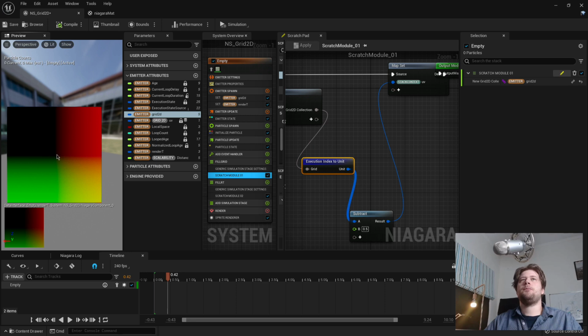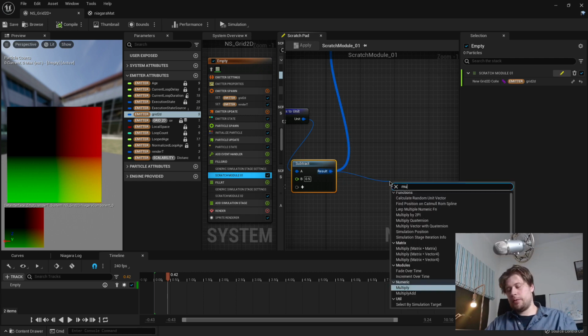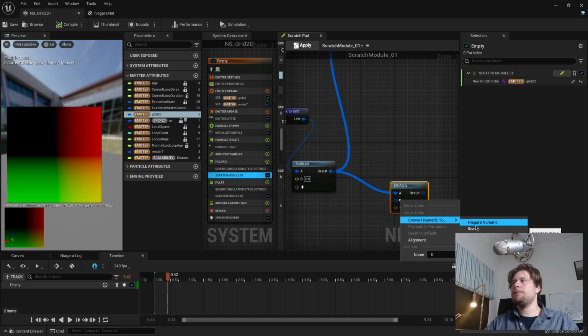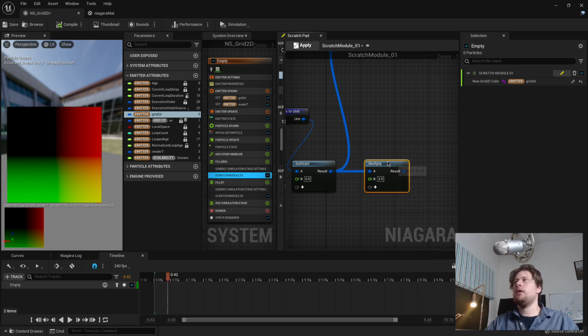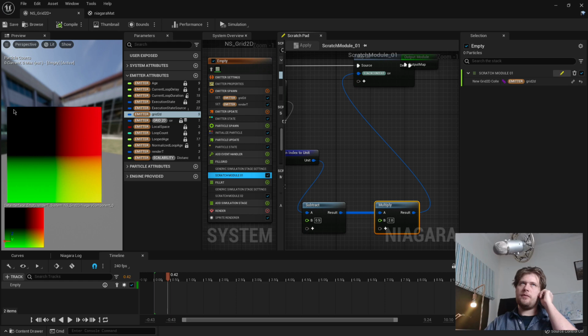That's useful for us because we can use the values that are coming out of this pin to do something procedurally. I'm wondering if I should normalize this, because this is negative 0.5 and this is plus 0.5. So what I probably want to do is multiply it by 2. What that'll do is make it go from -1 to 1, and everything will get brighter. So we're going from -1, -1 to +1, +1. And this is like +1, 0, and this is like 0, +1, with 0, 0 still in the middle.